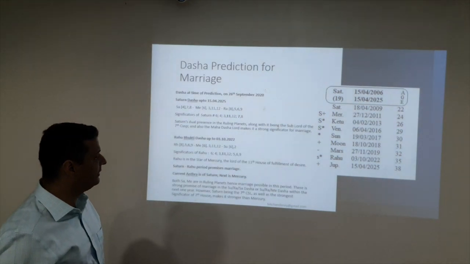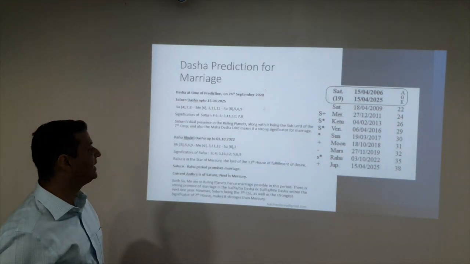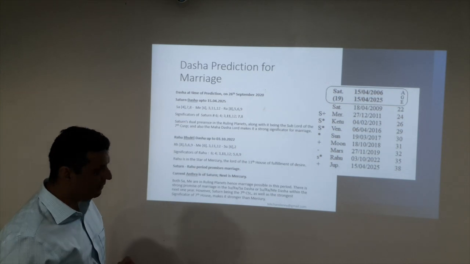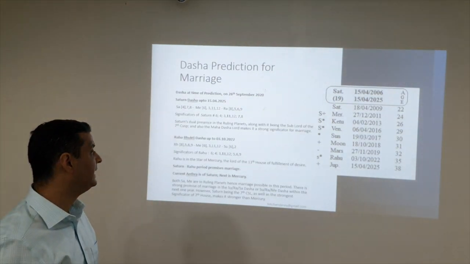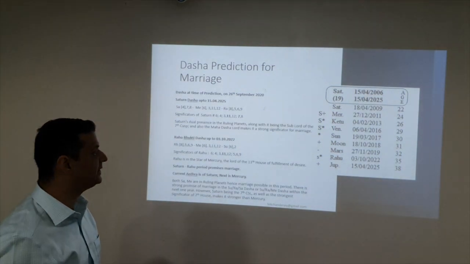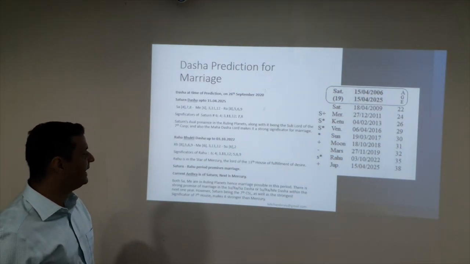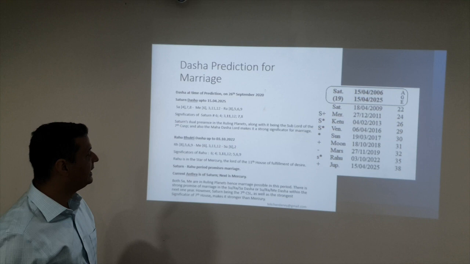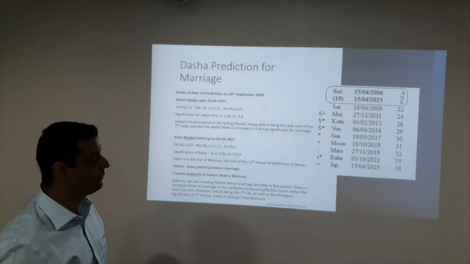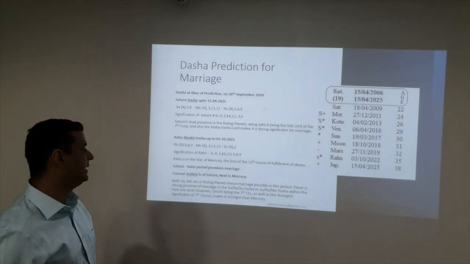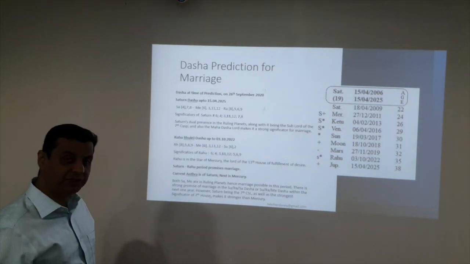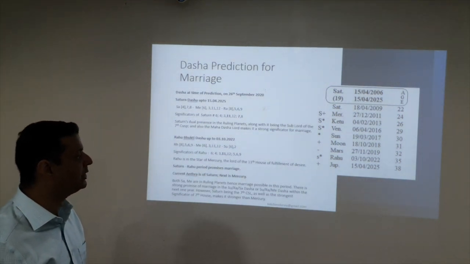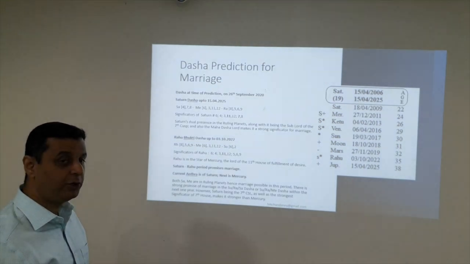And the Bhukti that the native is presently running is the Rahu Bhukti, which goes on till 3rd of October 2022. Again, these dates are generated from the software, and as I said, a good software will give you all of this information very, very handy. And as we see that Rahu is a significator of the 11th house, and Rahu is the star of Mercury, which is the lord of the 11th house. So Rahu as well confirms that marriage will happen. So the Saturn Rahu Dasha is actually a good period for marriage to take place. And from 2025, we've now narrowed down to a period of 2022 October.